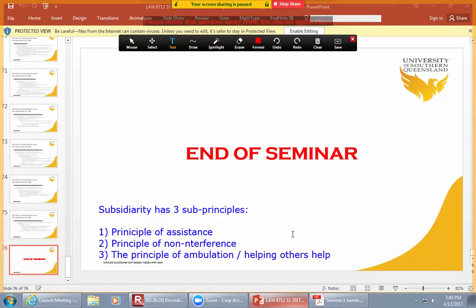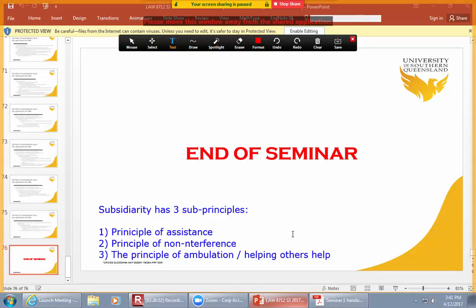And here is the last point, the point I made earlier to Chris about this possibility of critiquing the issue of incompetence as an argument to use as to whether you want to have the decision at the state or a federal level. And this is the idea of ambulation or dynamism. Okay? So helping others help themselves.